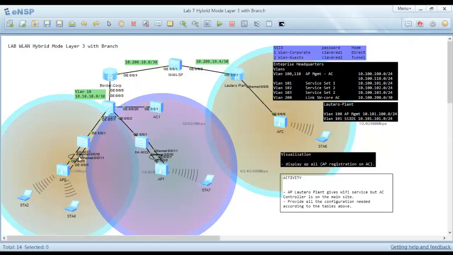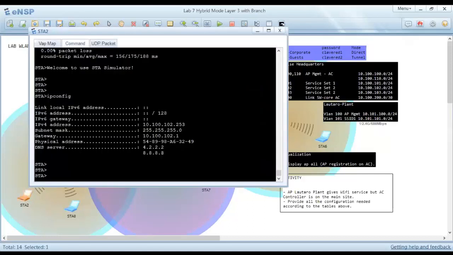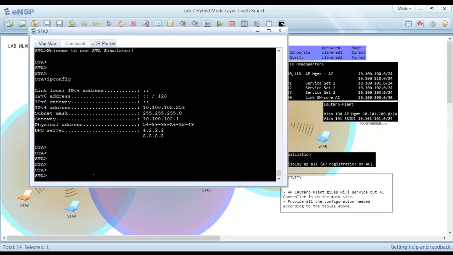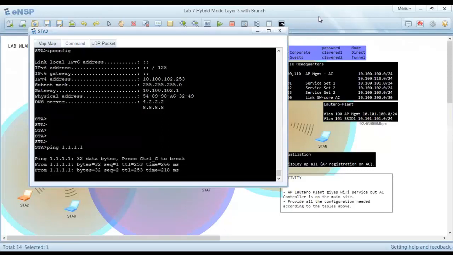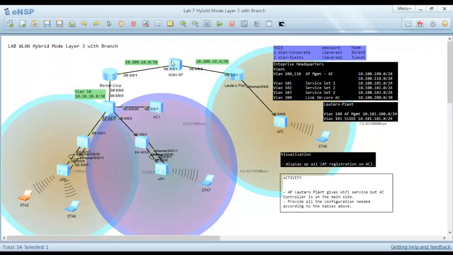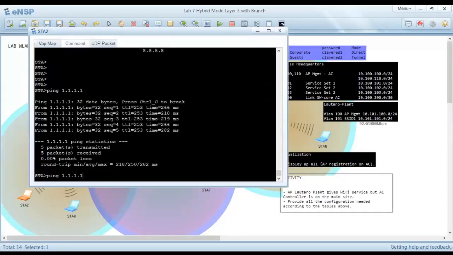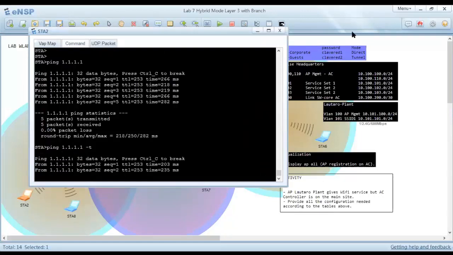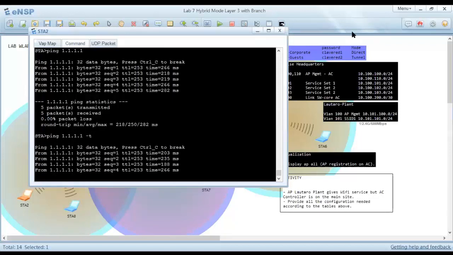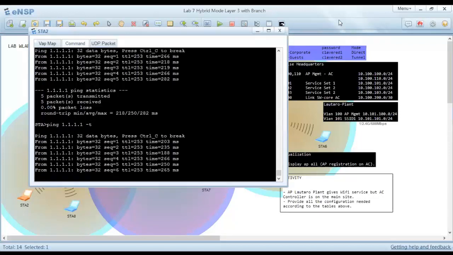At this point, the last thing I'm going to show you, for example, if we are connected, in this case, to the guest network. For example, I'm going to start a ping for testing. This ping is here. I am testing a ping to an IP address of a service at the switch. Okay, so I am going to do a continuous ping. Okay, so I am connecting in the guest, and the guest network is tunnel.